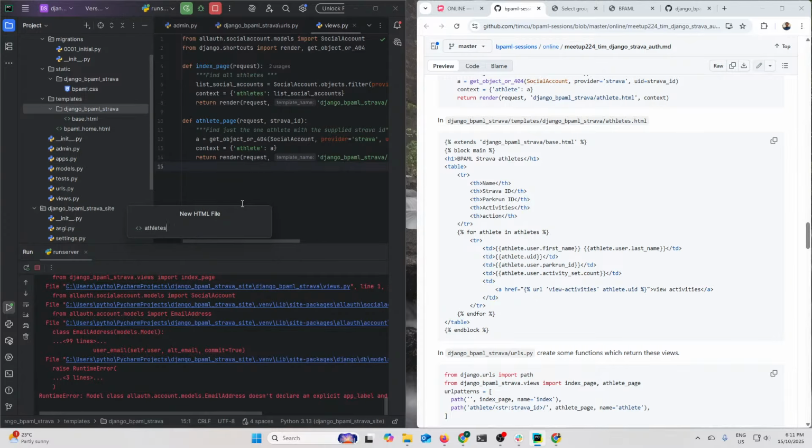And then right at the bottom we can put just a few things here. Main thing is social account providers. We're just going to say we're going to call up Strava and we want to have these scopes. So these are security scopes. Be careful how you put that data in. Scope has to be a list for allauth, but the way Strava expects it is a string with a comma in it. So it's a single element list that's shown there in settings. And we'll put that right at the bottom of settings.